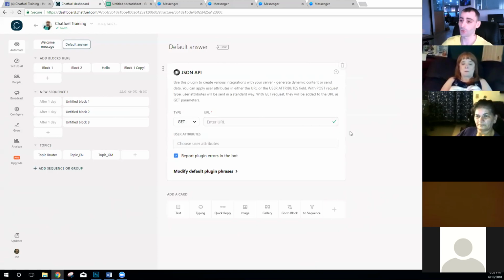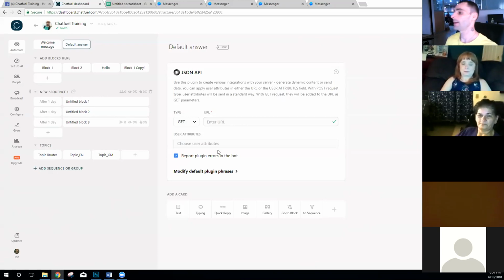Actually, I send them to software that we've built, and if you're in the Tier 5 community, you get access to it, which is a Dialogflow client. That makes it really, really easy for you to integrate Dialogflow's NLP with your chatbot. All right. So what you do need to know about the default answer is it will fire every single time you give something to the bot and your bot doesn't understand it. Okay.